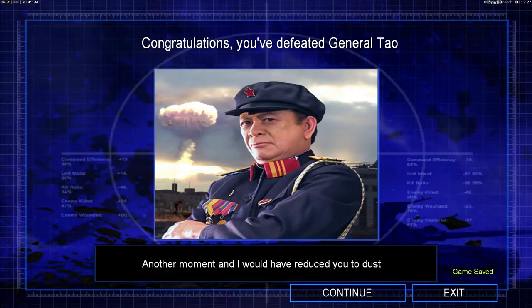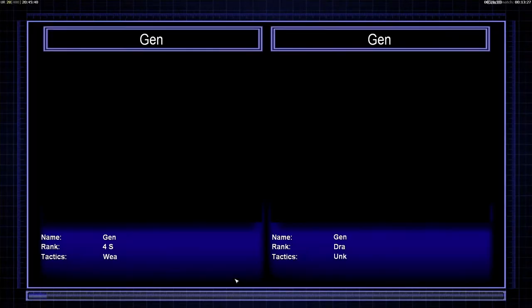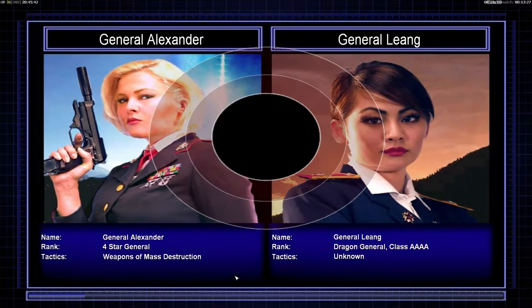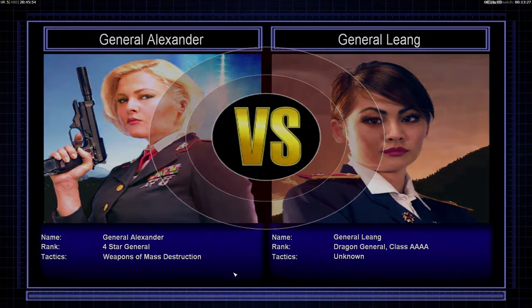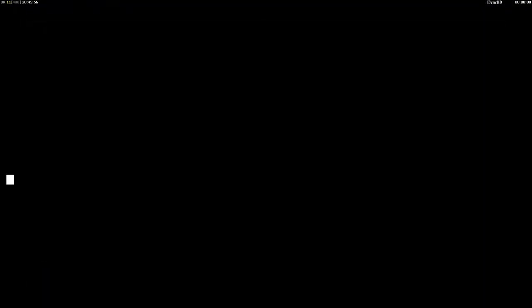This time we should fight against General Leang, if I'm correct. Let's find it out. And we are fighting against General Leang. Don't worry, I have disabled the voice volume, so she will not talk while I'm talking, because it is very annoying. So we can hear through the whole video my voice and not her voice. How damn good is this?